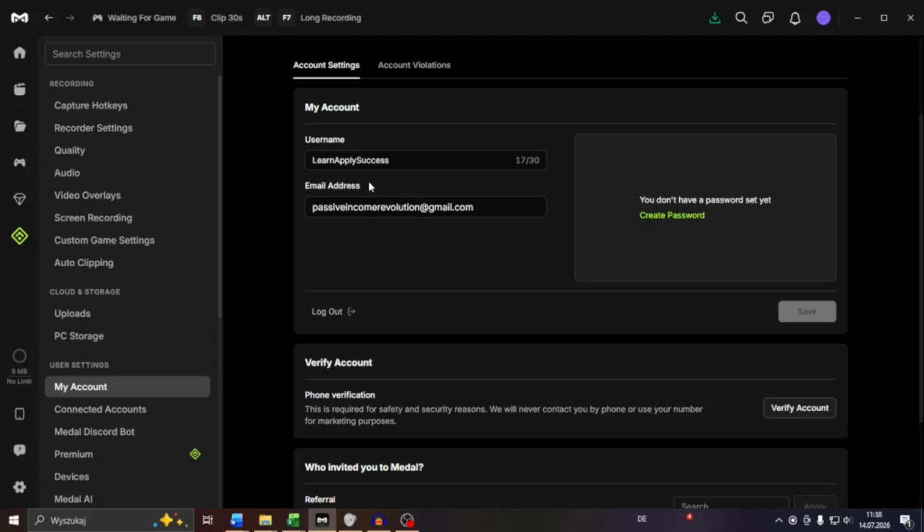But if you enter a new email address, it may be necessary that you verify that through a one-time verification code sent to you to the associated email address. So this may be necessary too. You can create a password as well here. And once you have changed your email address, click into save to start the verification.